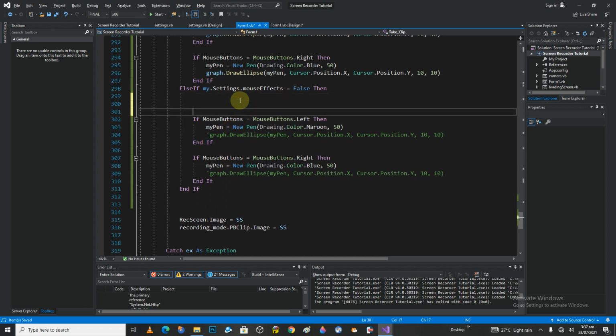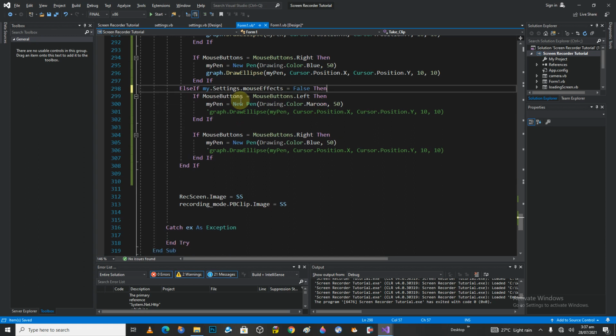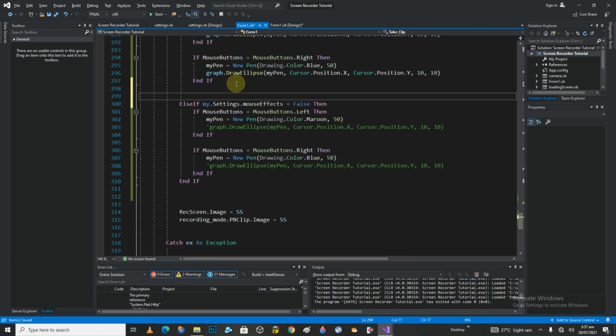So this is what I said. I added just a comment, to get going with whatever you are doing. I said that this controls no mouse recording.